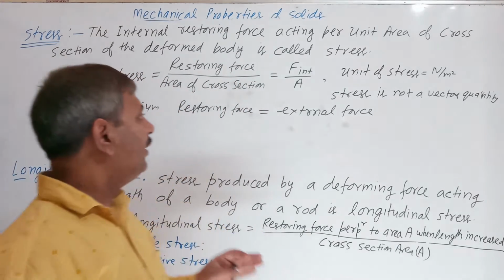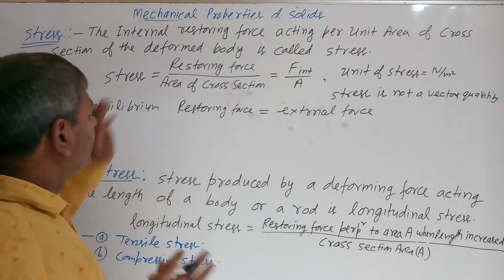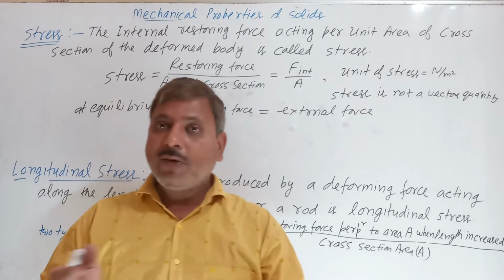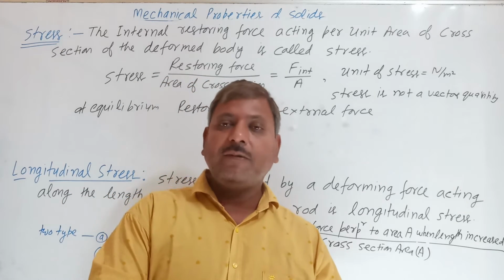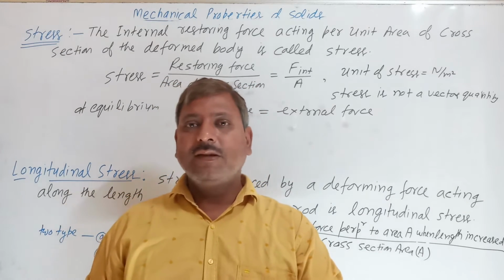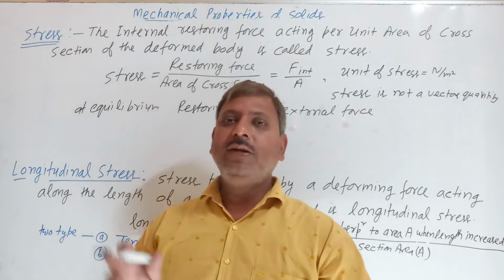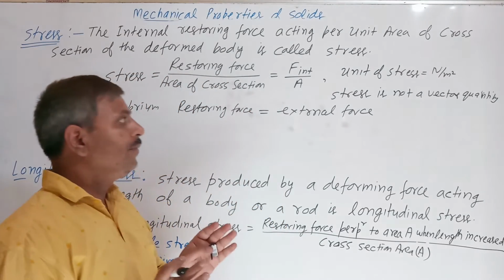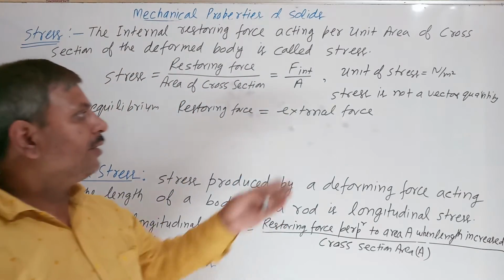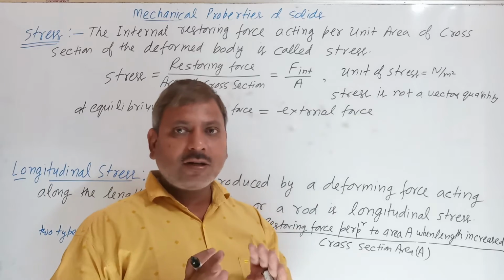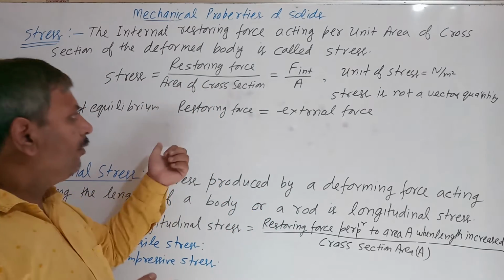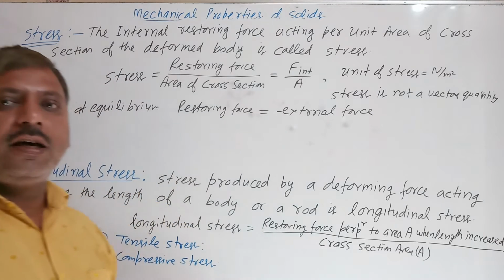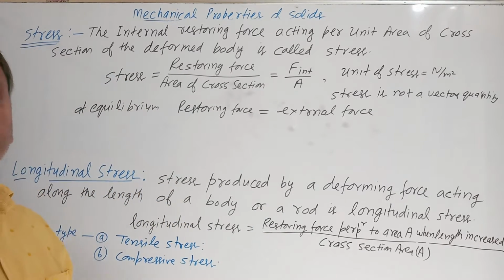So remember that the deforming force will not develop the stress. The deforming force will develop the strain, and stress is developed due to the internal restoring force. Its unit is Newton per meter square, and stress is not a vector quantity. At equilibrium, restoring force is equal to external force.